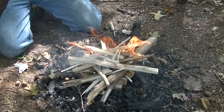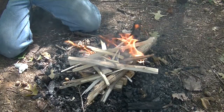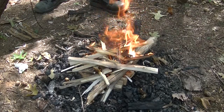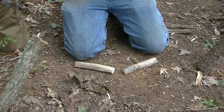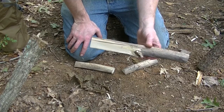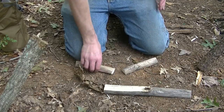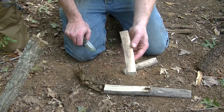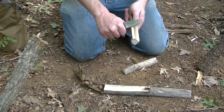Well, that, my friends, is a successful one-stick fire. Like I mentioned before, I used a piece of that poplar I split out for my fire over here to make up a bow drill set. I don't know if I'll take it to coal or not, it's kind of time dependent, but anyway, this is just a quarter of another piece that I did for the fire. Break it down for the spindle.